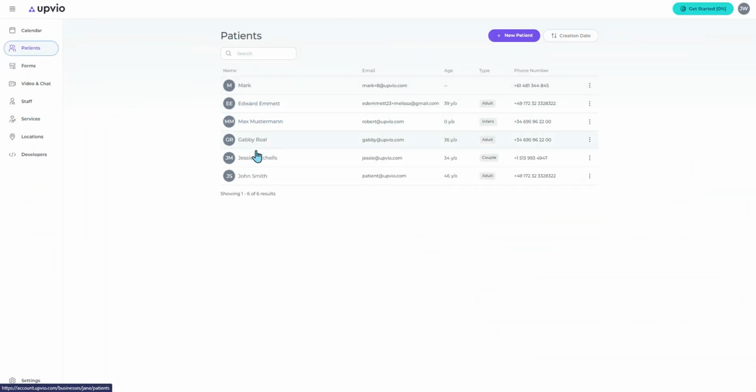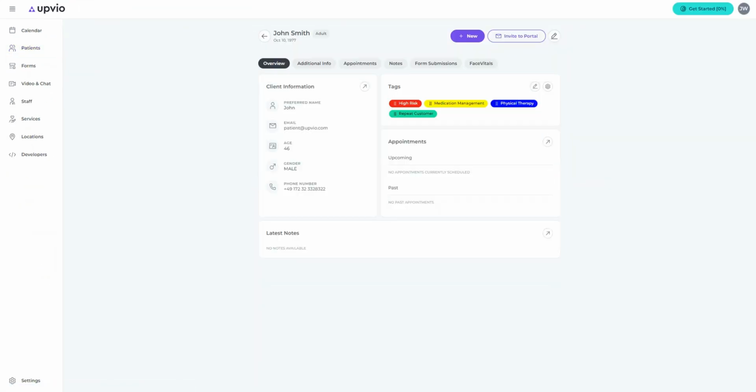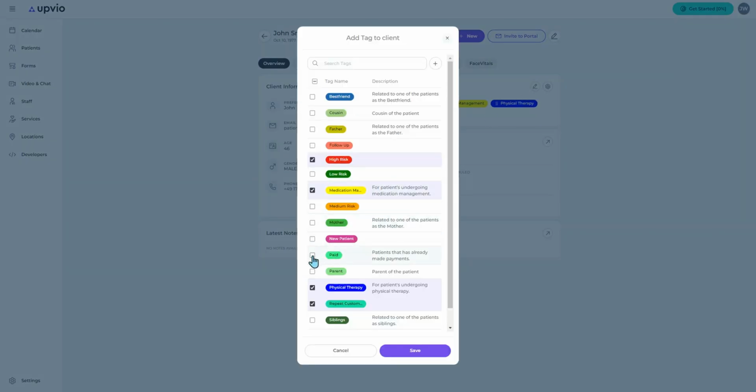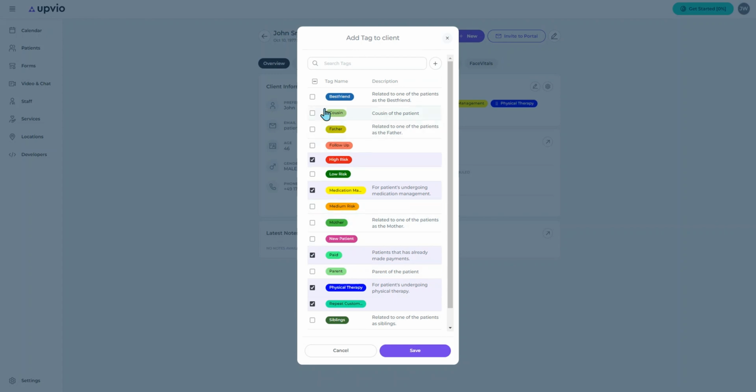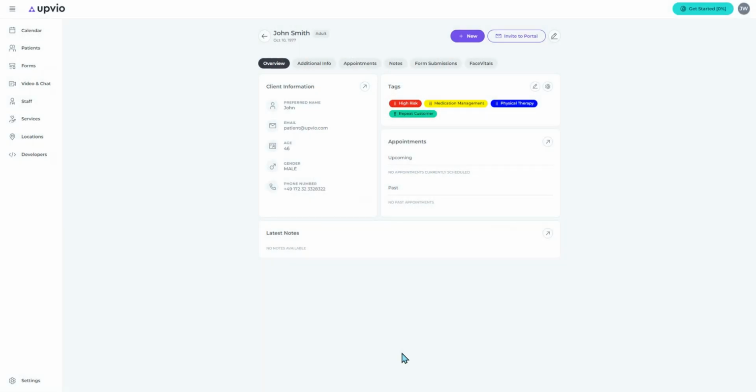Another use case could be tagging patients based on their treatment plans, such as blue tags for those undergoing physical therapy and yellow tags for those on medication management. You can also use custom tags to label payment status, like tagging patients as paid or unpaid. Or you can use it for a relationship tag to give you a panoramic view. This allows you to see not just their individual entities, but also their interconnections and how they are related.